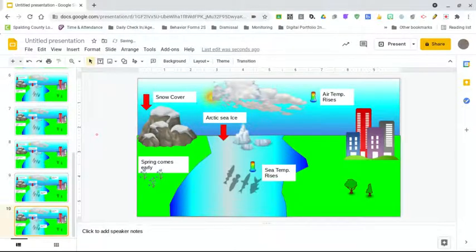Go back up to slide 9 and simply delete these from slide 9. So it's a simple fix as long as you pay attention.